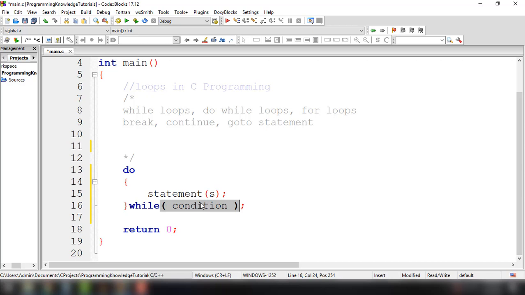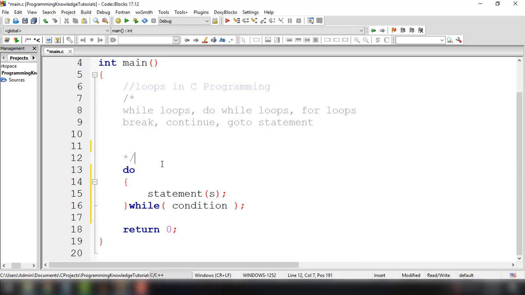So as I've said earlier guys, this particular loop will execute at least once before the condition is being evaluated. So if you want to execute some statements first before you evaluate the condition, the do while loop is the way to go. We will create another program guys showcasing how this do while statement or do while loop works.